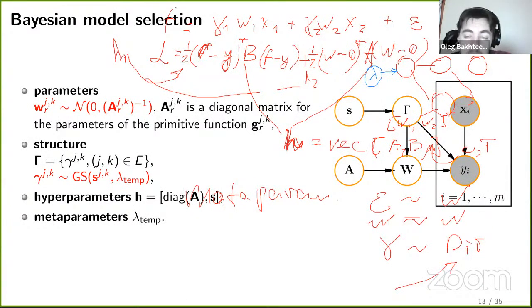No, this is an extension of our plate notation, with an extension that the A matrix controls the W and the concentration controls the gamma. Both of these vertices are hyperparameters. Okay. So let us speculate on whether we could put a regularization path, the set of points we have during the optimization procedure, into this diagram.